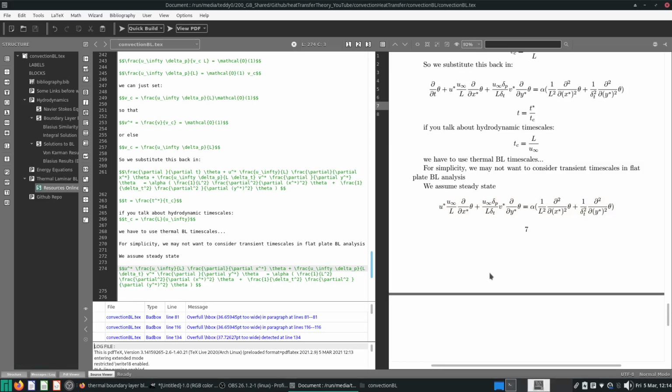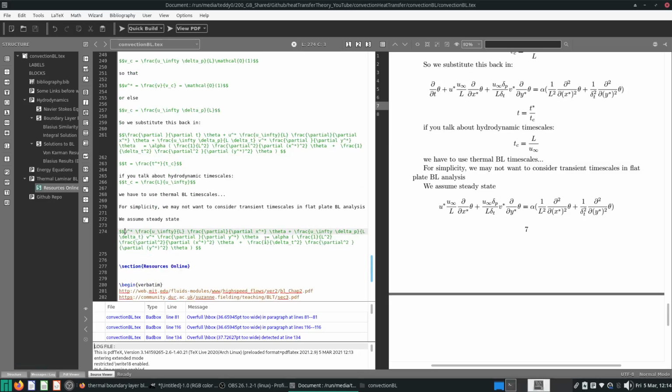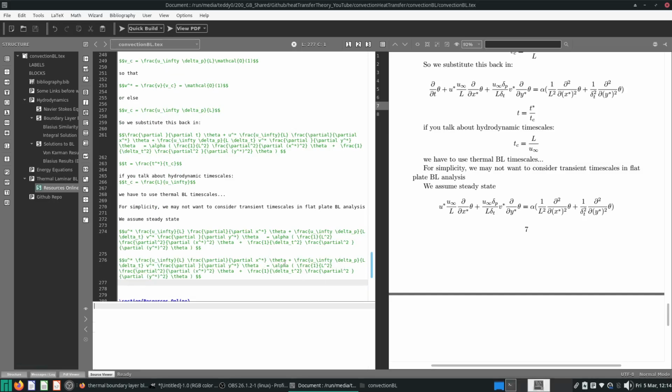Now we can probably combine everything together so that we can get a rough idea of what to look for. Let's bring some of these terms over to the right hand side, especially the U infinity over L. So alpha will be on top, and then I'll have L over U infinity at the bottom. Let's get rid of the stuff here.